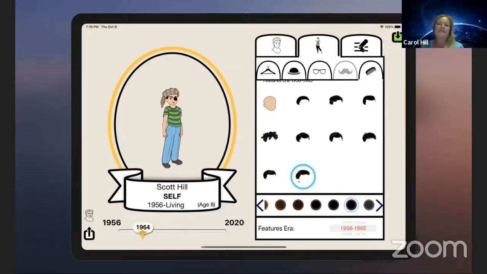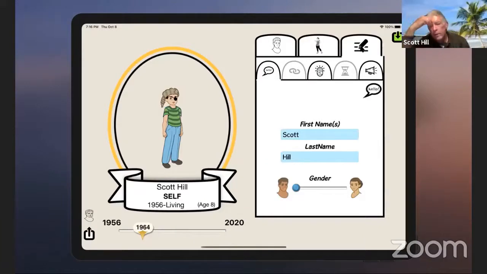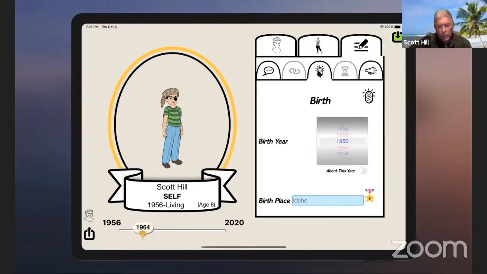And then this other tab allows you to go in, and if there's anything about the person that you want to change, you can go into that tab and change it. So I can change my name, the gender. This one is the birth information, and then this one's a death tab since I'm not dead, and then this is the about.